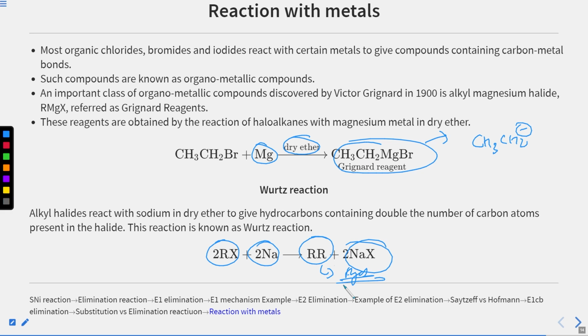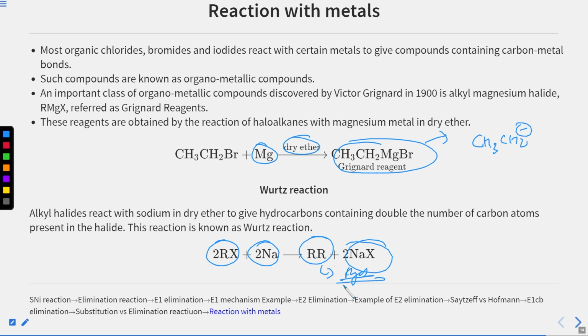But for now, if I try to summarize all your things, then we have seen substitution, elimination, and reaction with metals. Okay, this is clear. So in substitution, one thing is being substituted by another, in which we have seen SN1 reaction, SN2 reaction, and SNi reaction. Further, we moved to elimination, which has three types again, which are E1 elimination, E2 elimination, and E1cB elimination. Now this E1 is similar to your SN1 and E2 is similar to your SN2. Then we have seen a flow chart.